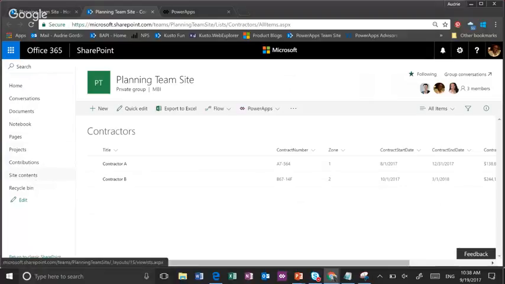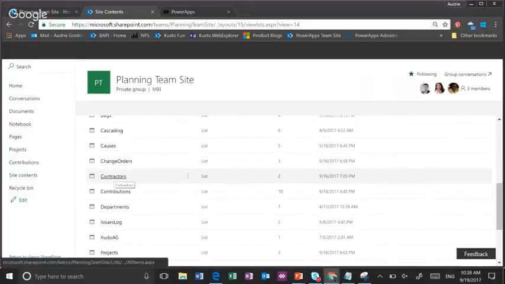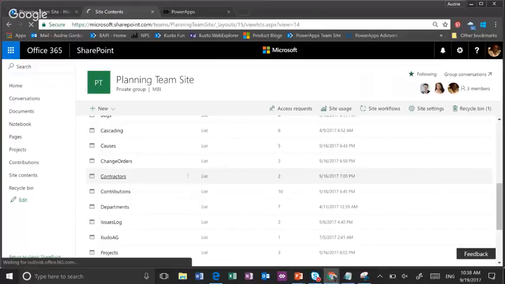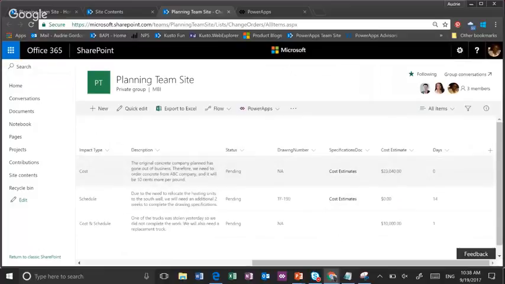But when they go in and submit a change order on that contract, even if each contractor has a different site, on approval of a change order, we can have Flow go in and edit the value of the contract, whether it be the cost or the schedule, in that upper level site, keeping our executives always up to date on the actual baseline for that particular contract. And yet the contractors themselves may be working in this site and never see that top level scenario. So Flow can do that.